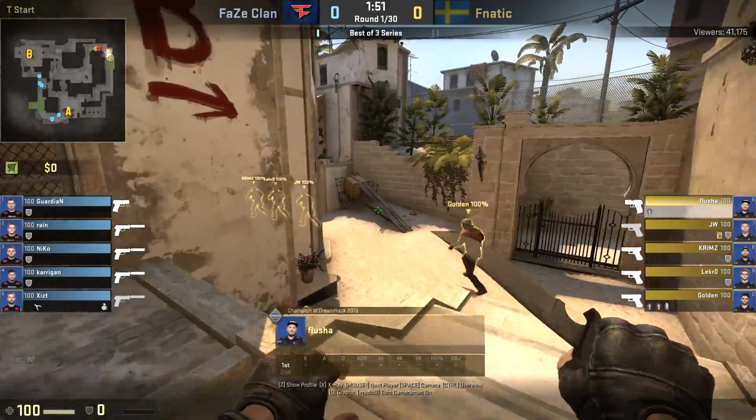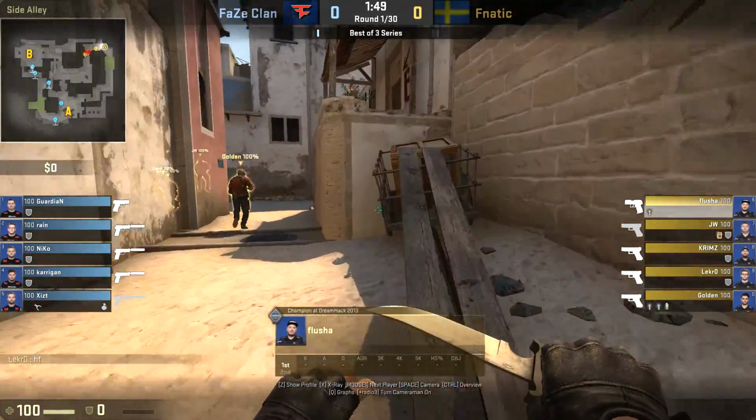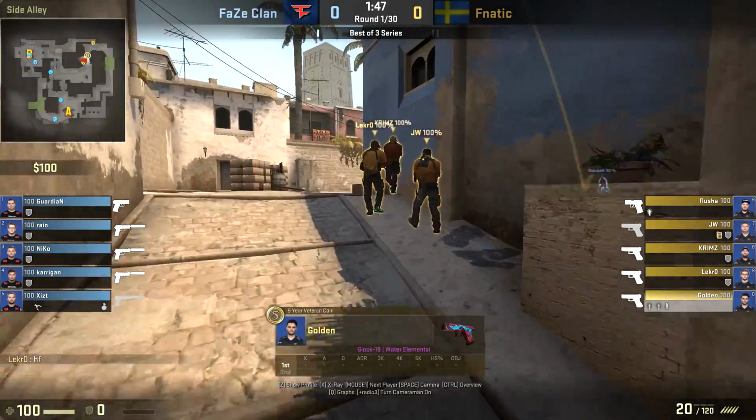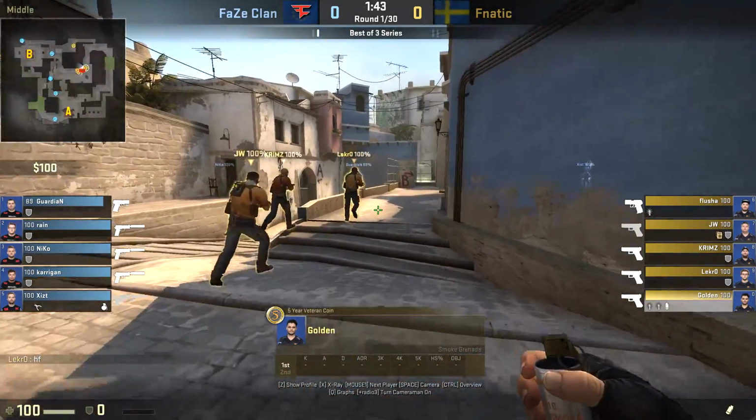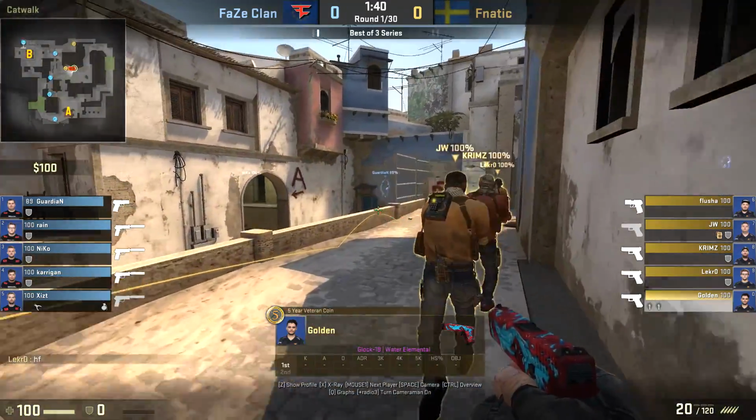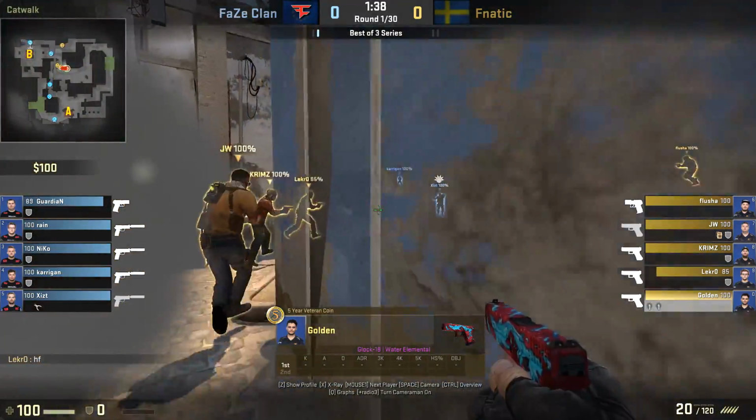This is going to be a smoke for window room. I'll show you that in a second. That's actually quite a difficult nade that Flusher threw out initially, but basically the smoke off window so that Guardian can't peek it in this scenario. And there's going to be another smoke coming up, basically to cover off anyone trying to peek from connector, allowing a walkway all the way up short.